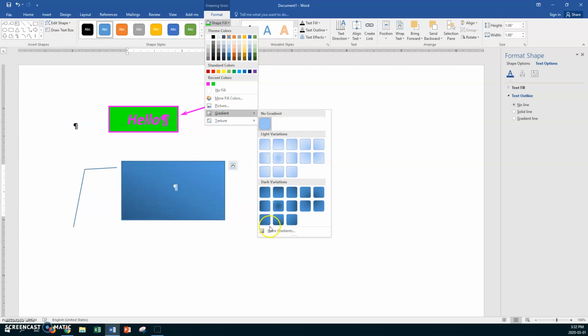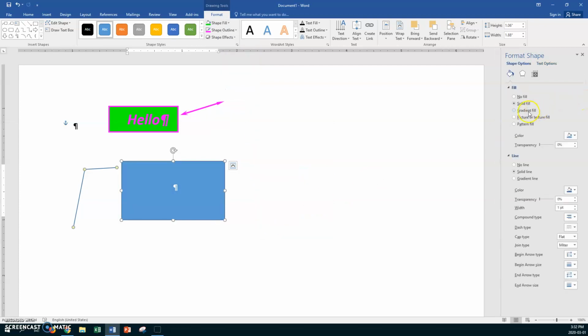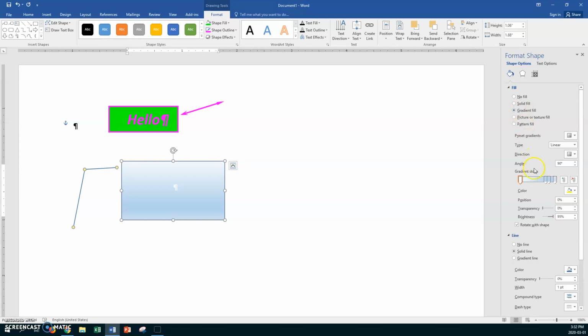Okay, and I want to go to more gradients, and I want to go to gradient fill, and I want to make my own. So my first color is going to be my pink here, and my second color, actually that blue isn't bad. I'll get rid of this one, delete it, and this one I'll make it green. Okay, well that's all right. And now watch. There's many different things here. You can play with the angle, and you see me rotating the angle here, okay? Or I can move my color to give me more or less.